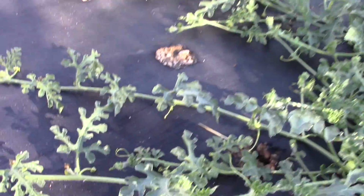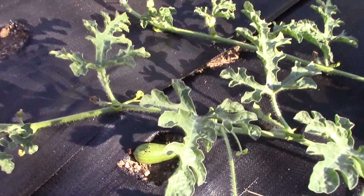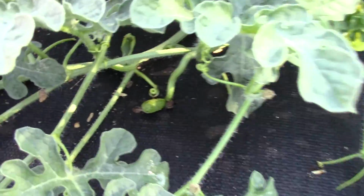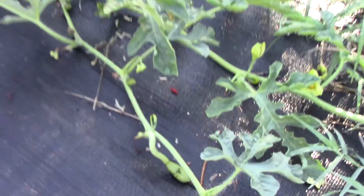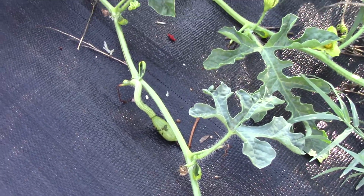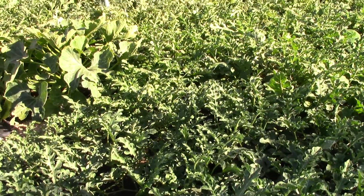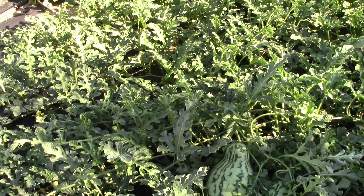There's a lot of baby watermelons here. There's a baby, and there's a baby, and there's a bunch of other ones as well. There's a baby. That one's probably not going to last. There's a baby, don't know if that one's gonna last. There's a baby. So these are all, as far as I can tell, the Orange Glow watermelons. It's a prolific watermelon.